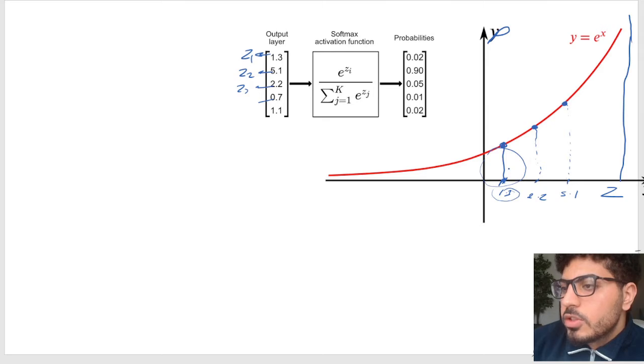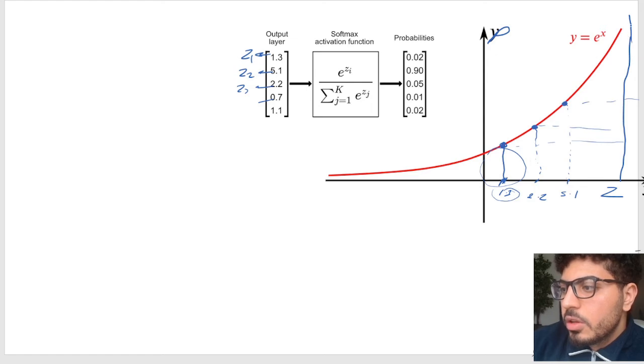So what the softmax function is doing is that it's taking e power zi, so our first one here is e power 1.3, and it's dividing it by the summation across all of the heights, e power 1.3 plus e power 2.2 plus e power 1.5. So this is e power 1.3, this is e power 2.2, and this is e power 1.5.